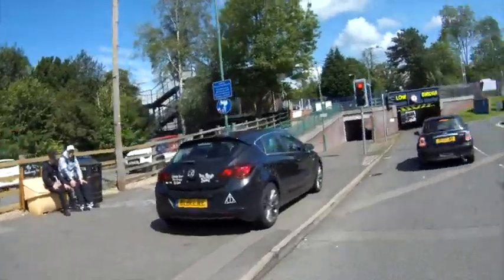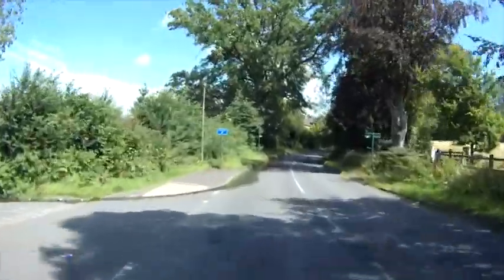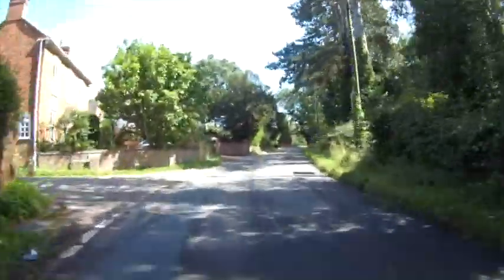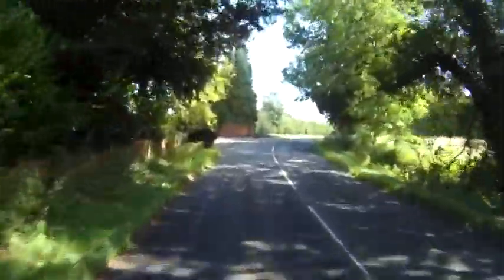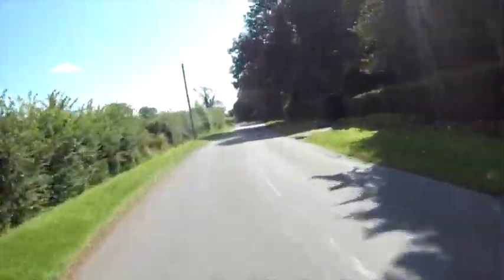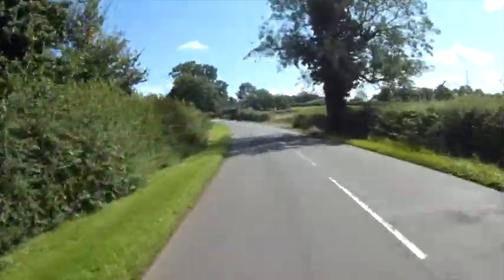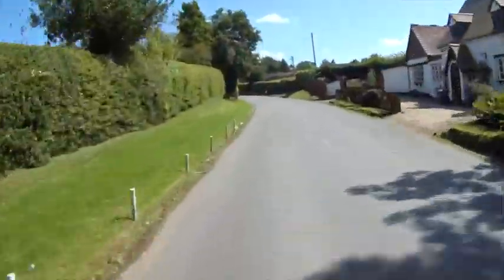Okay, so we're coming into some twisties. Let's see. Oh, a little bit of water on the road, careful about that. A little bit of debris on the road as well. Okay, so I can't fully say whether or not it is. I mean, my Boost is my bike. I bought that because I kind of fell in love with it. So I've got that attachment issue, and it's the second one that I've had. The first was a first gen, second was obviously a Gen 2. And this is my first experience on any kind of super naked bike, so I don't know how. Well, some grit on the road.